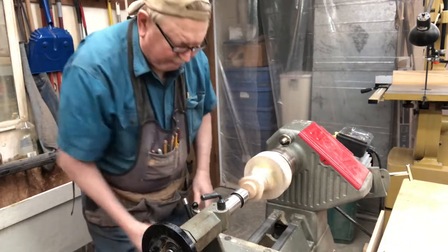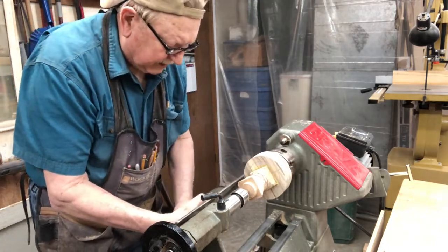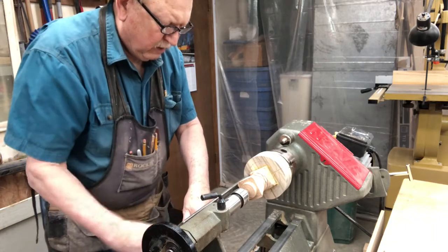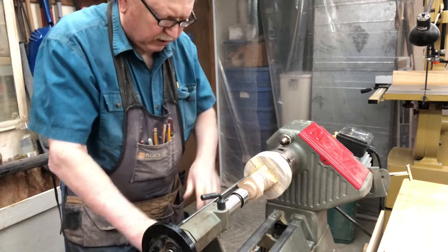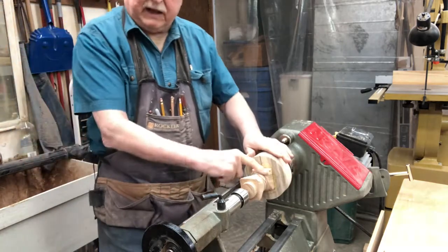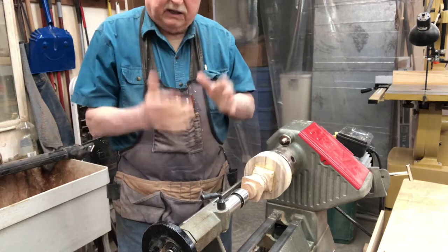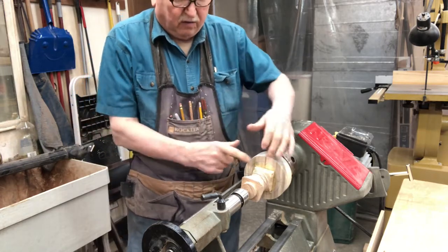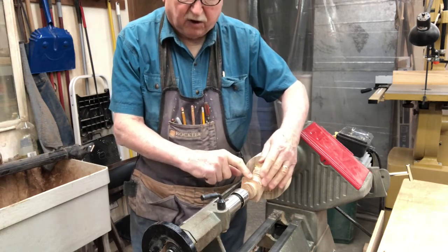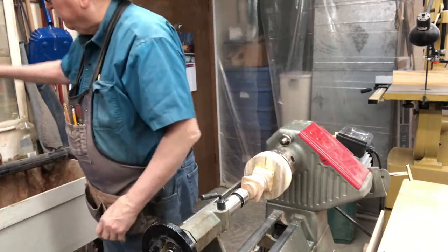Bring our tool rest up and set it here so we clear the workpiece. And we're going to want to make this piece round and probably tapered, with a larger diameter of the taper at the bottom, smaller diameter at the top. So let's get started here.